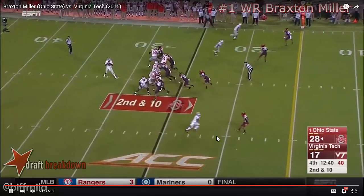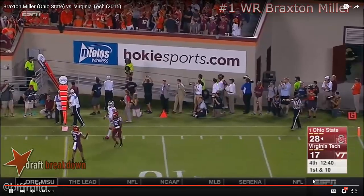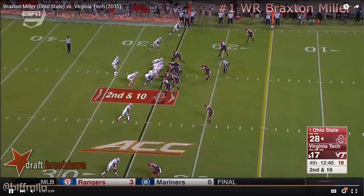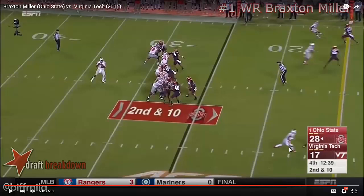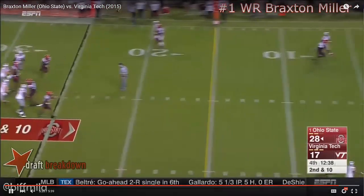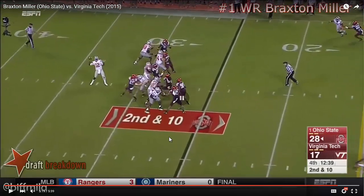Then Miller could make this head fake. And if he's going at full speed with a longer stride that's more innate to how he runs, this quarterback's going to bite even harder to the inside. Miller's already going to be further downfield — at least a step or two — instead of taking these short steps. So what I'm showing you here is that Miller has already cost himself a couple of steps on this route with these choppier steps. And then that inside-out fake is good enough because he is still very quick, but while he has a couple of steps on the defender, the ball's already in the air — well before this point. This is where he's letting go of the ball, and Miller would have been about two steps ahead if he didn't chop so lightly here in the stem.